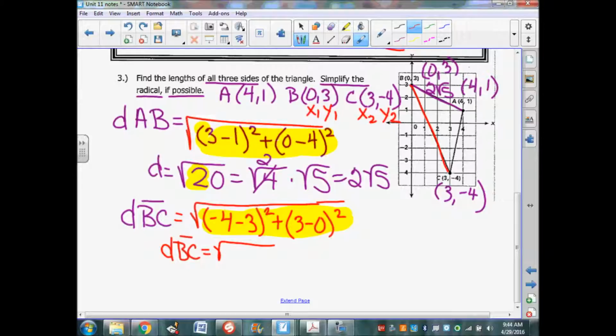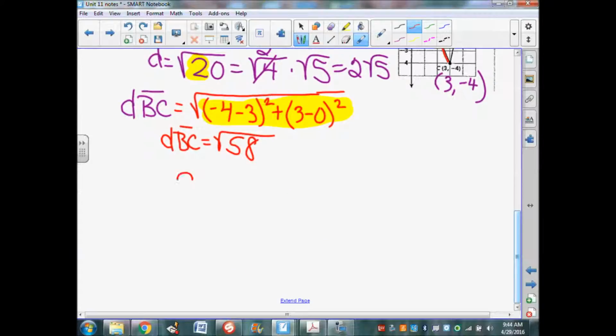So, okay, I got a number in my head. What's the number? Hold up. I got some 7. I don't think so. I just got 58. 58. Okay. Everybody just all of a sudden kind of jumped on that. Oh, yeah, I got 58. Okay. So, the distance from B to C, 58.